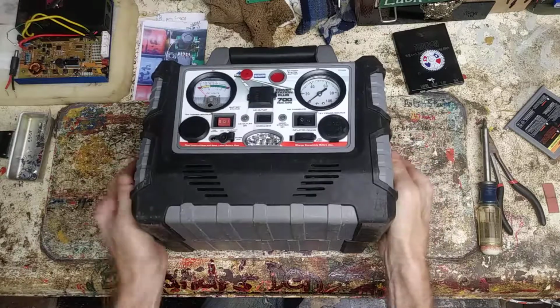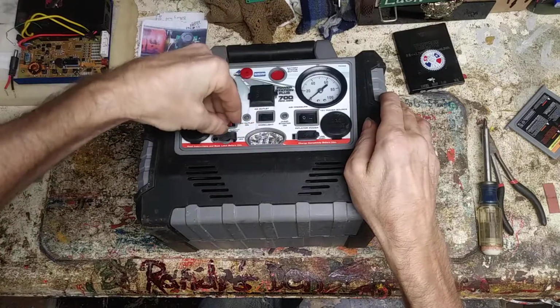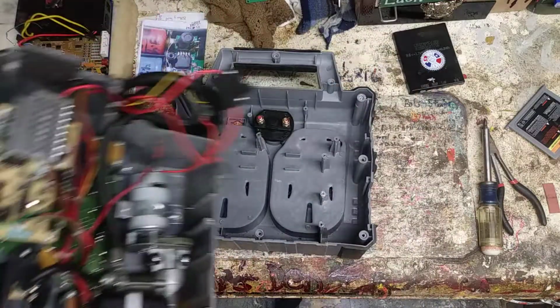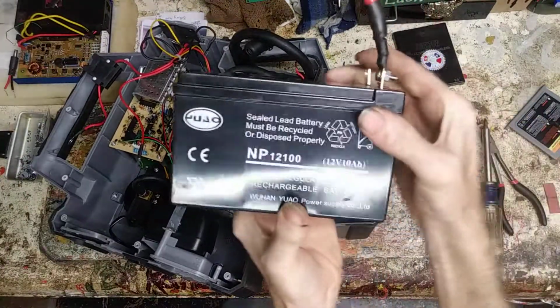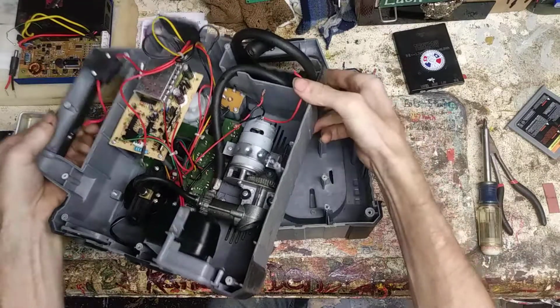But anyways, in that life of taking stuff apart and being angry and fighting everything, I got this beauty and it comes apart. Yeah. And the battery is over here, that guy there. They run such little crappy batteries in these that it's not even worth it.